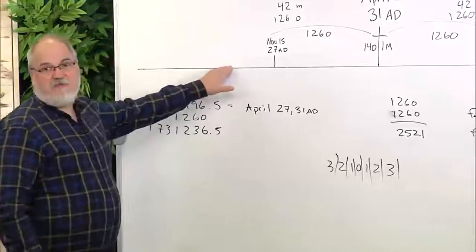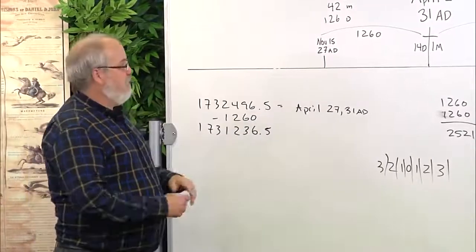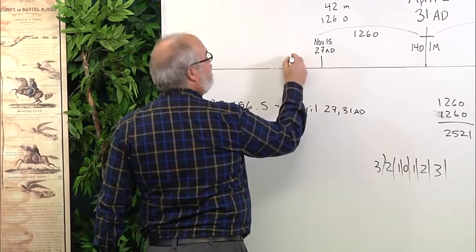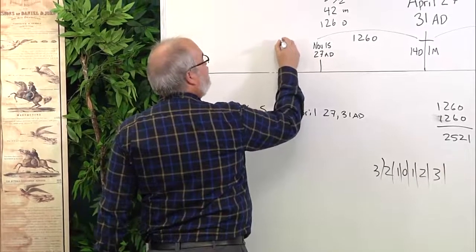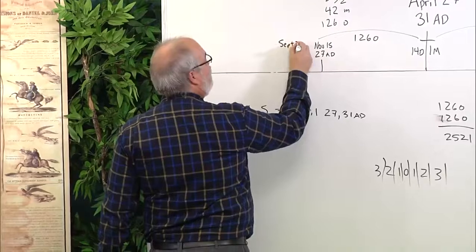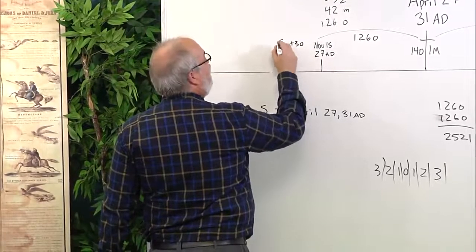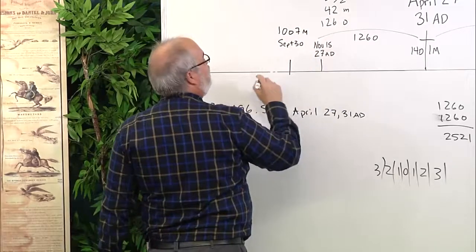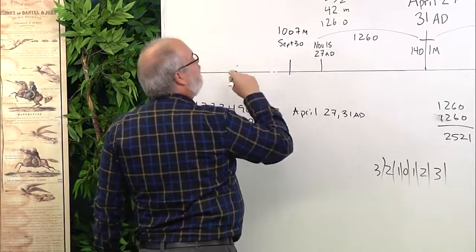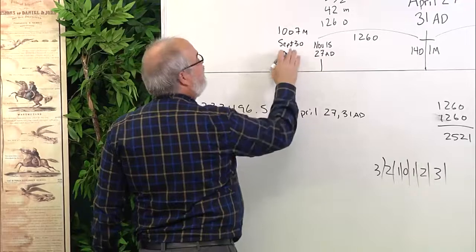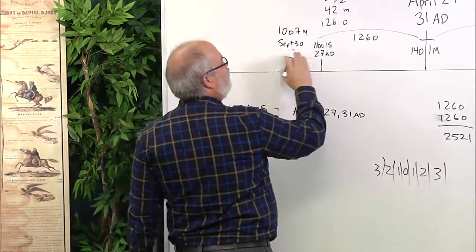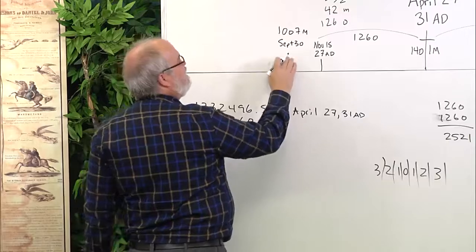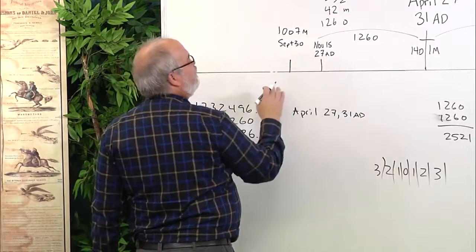So it should begin on the 10th day of the 7th month. And if you go to the calendar that I created and I find the 10th day of the 7th month, it's going to be September 30th, and it's going to be the 10th day of the 7th month in 27 AD. And so this date here is short. Well, this is short to reach back to here. Now, how many days is it from September 30th to November 15th?